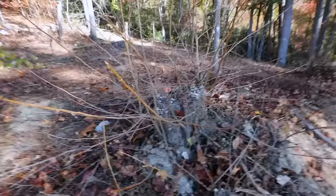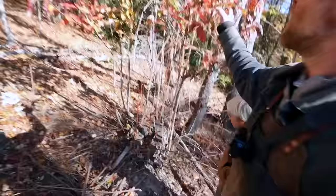You guys want me to show you what happens to a stump? See all these sprouts coming out of it? Yeah, that's what happens. This is a case in point. So this stump has been cut, it's coppiced, and you can see the leaves up here, that's where the sheep haven't been able to reach.